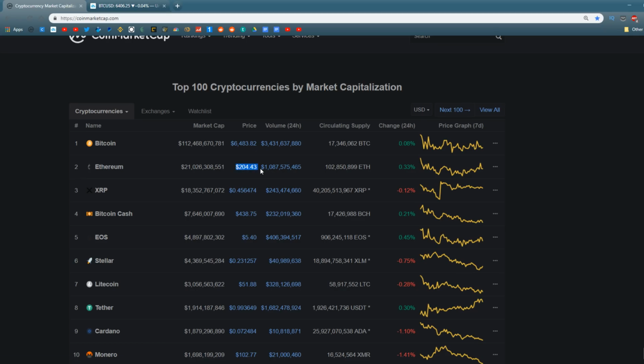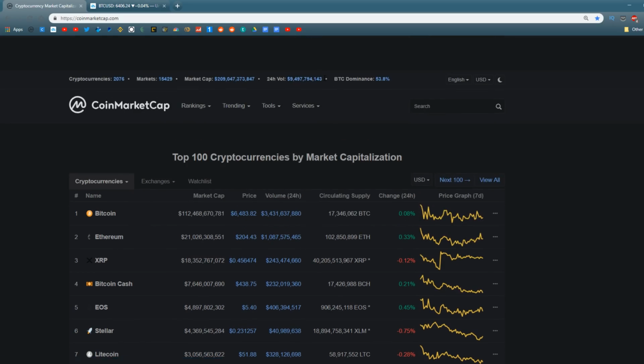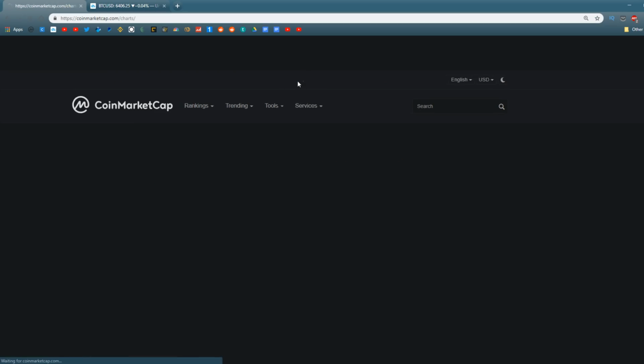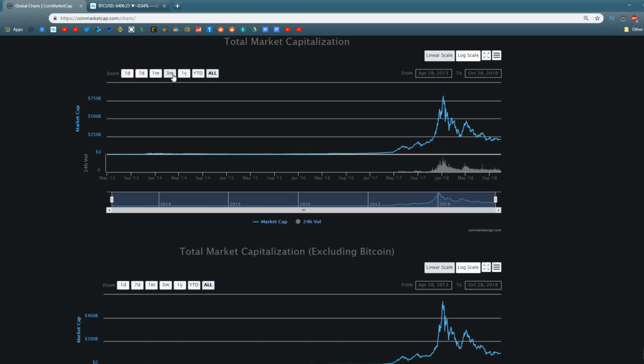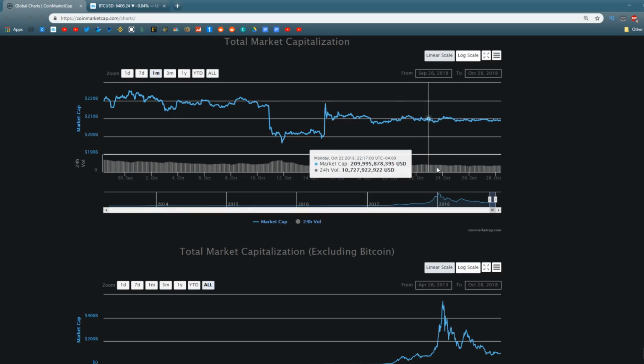Anyway, Ethereum is currently trading at a very interesting level and has been for quite some time, just over $200. That's a very important level of support on Ethereum, and we'll be talking about that in just a little while. It's only up by 1/3% over the last 24 hours. One thing I want to bring to you guys' attention is daily volume. Daily volume went below $9 billion over the last 24 hours. A couple days ago, I believe it was yesterday actually, we've seen volume taper off in a very big way.